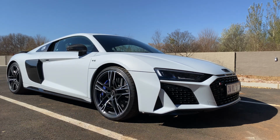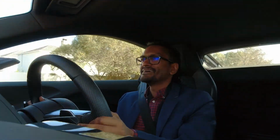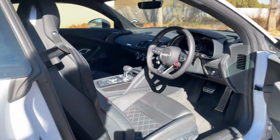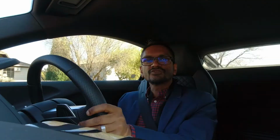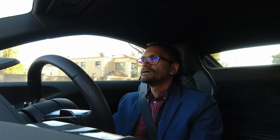But the Audi R8, really now at the end of its life cycle, as the e-tron is coming, as the electrification of more and more of Audi's products takes over, the R8 V10 is a reminder that this is the car you should buy if you can afford it right now, and just keep forever and ever, because carmakers are not going to make cars like this anymore. As the rules change and emissions laws tighten around the world and OEMs look to downsize, 5.2 liter V10s are not going to be around for a very long time.